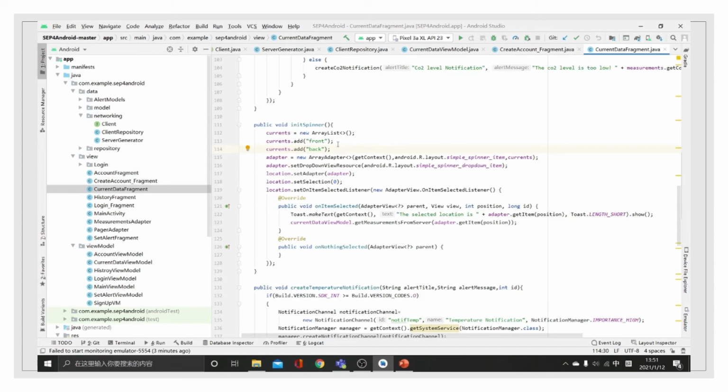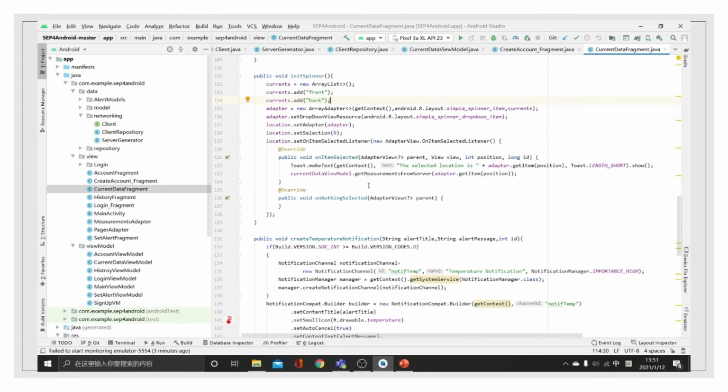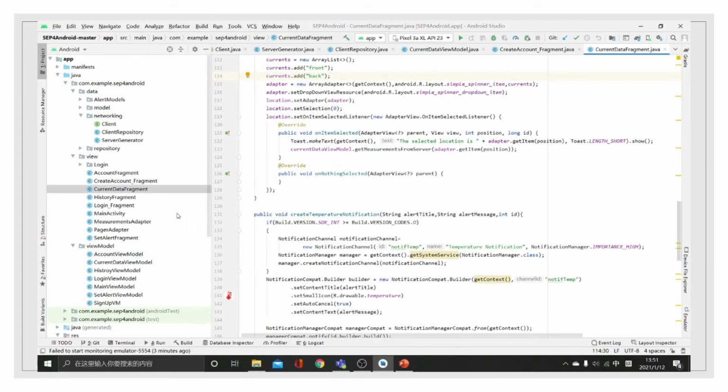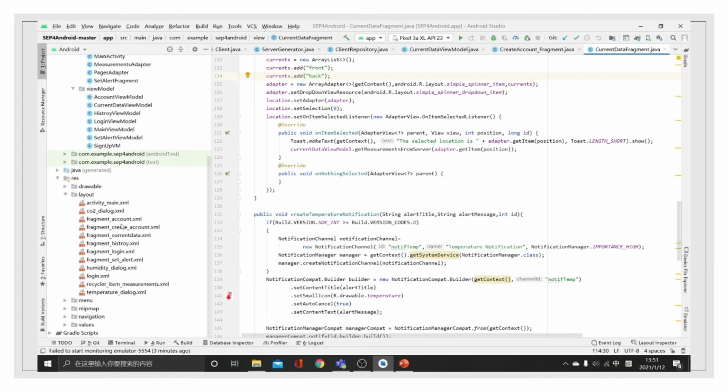We have two locations, front and back. It calls the method getMeasurementsFromServer with parameter location in the view model to get the data from the server. Then we can go to the layout part, the last step.